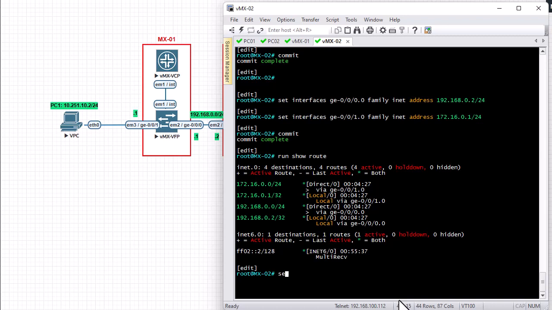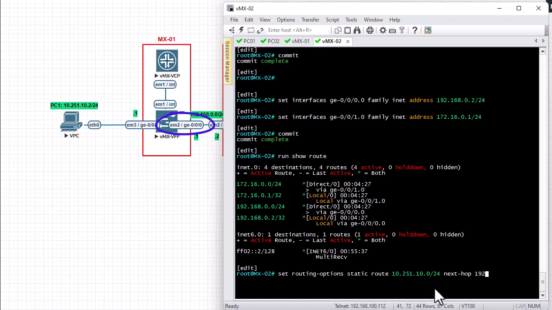So the command is set routing-options static route, and here I will enter the network that I want to reach, which is 10.251.10.0/24, and the next hop this time will be this interface here, which is .0.1 of the other router, router 1.